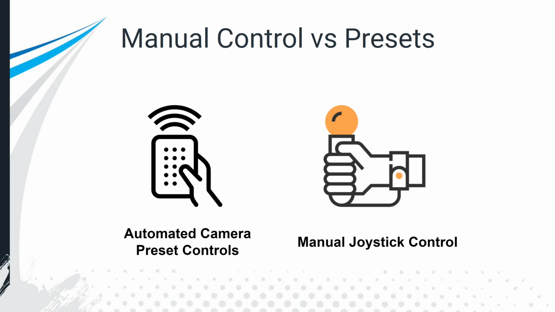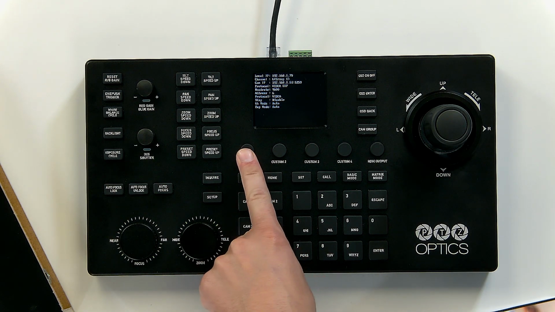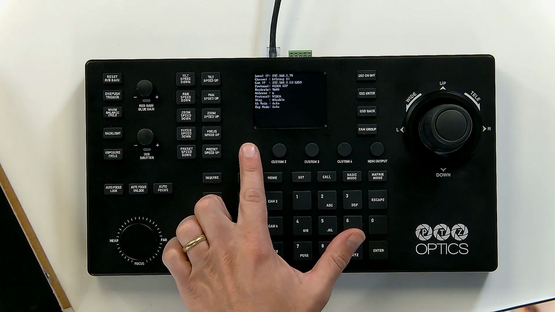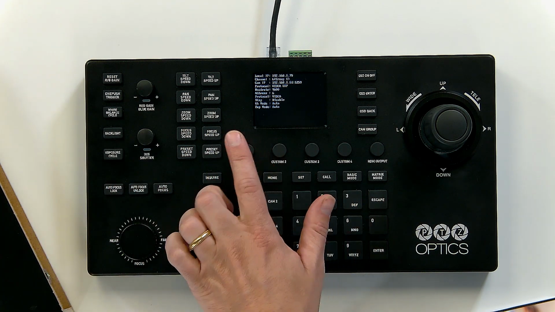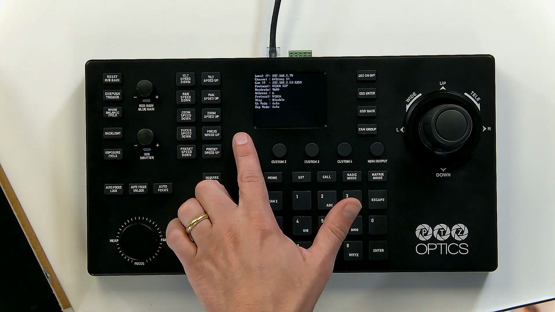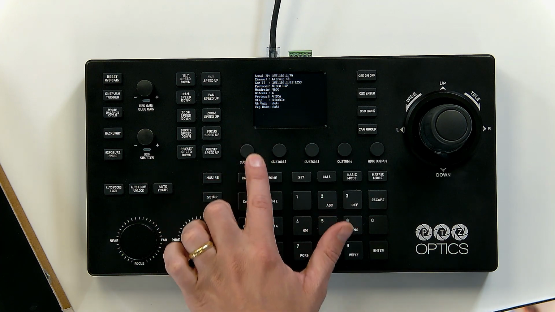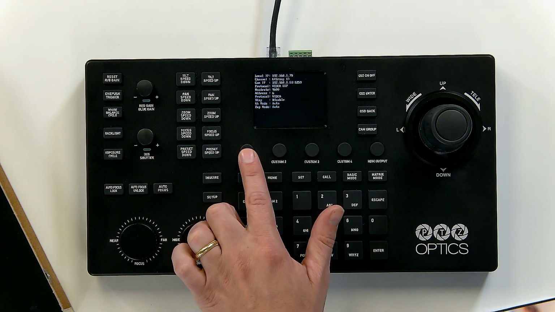And you could actually have a single button on a joystick, like the PTZ Optics SuperJoy, for example. If we use one super preset button, we can actually have 4 cameras move to the same place. And that's using a command where it would say 4 cameras go to preset 1, 4 cameras go to preset 2. And if you think about that, that allows us to do a scene change very quickly.